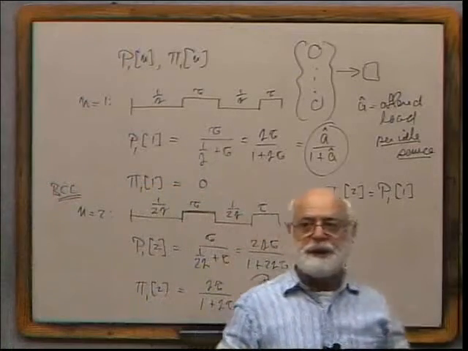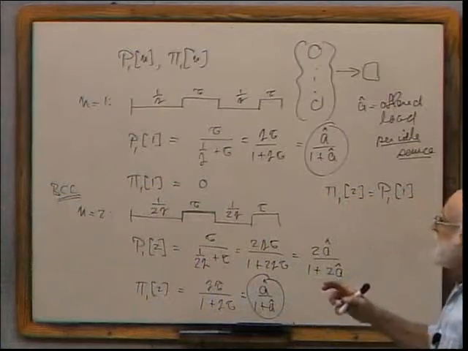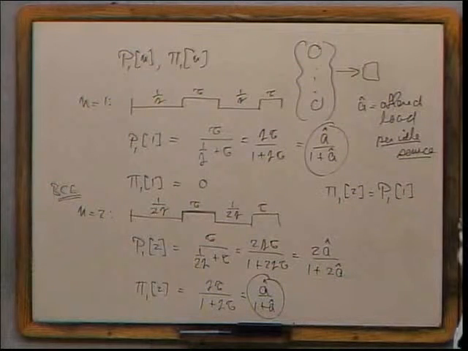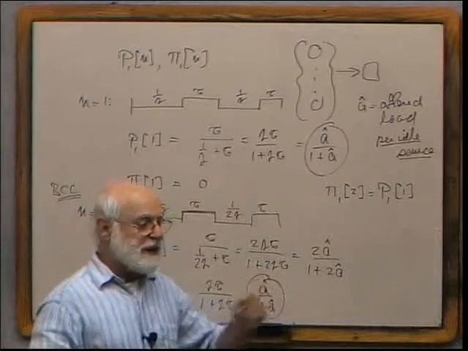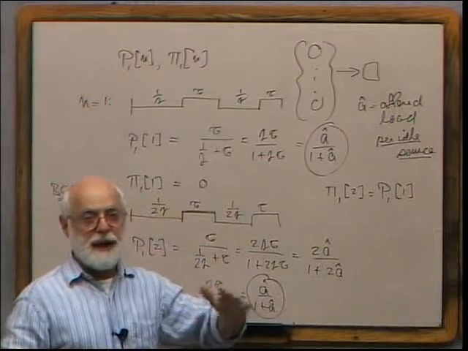I'd like to say, well, I want to calculate these p's and these pi's. The p's I know how to calculate because they come out of rate up equals rate down. Previously, I said the pi's are the same as the p's because of PASTA, but now I don't have PASTA. But now I can say, well, wait a minute.